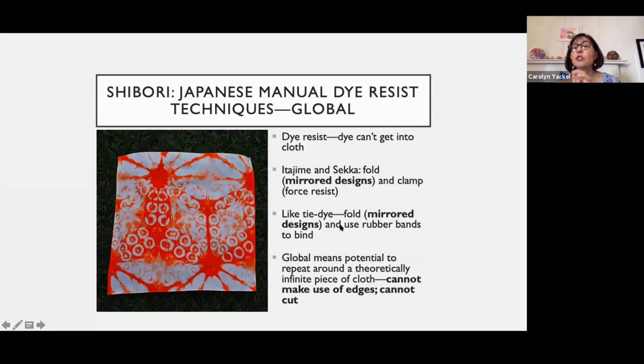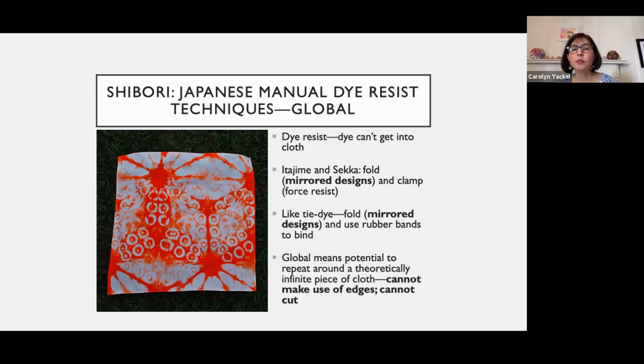Another way to do it is to use rubber bands. And so rubber bands are going to remind you of tie-dye. Tie-dye is sort of like a kind of Seika, but anyways, the difference between tie-dye and what I'm doing is that with tie-dye, lots of times you wouldn't get a wallpaper pattern that would be like the same in all these different areas. And so what we want is something that's got repetition in like 2 independent directions.